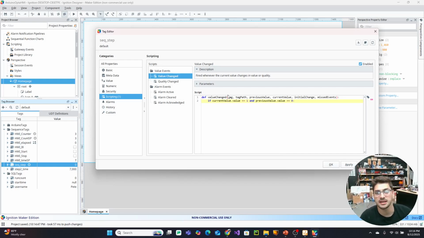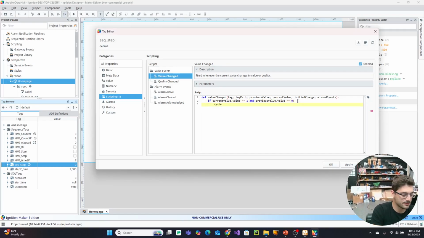So here I'm taking advantage of the tag change event, which has current value and previous value as parameters of the event. And technically this sequence only ever goes to step 1 from step 0. So this is kind of an over-engineered statement, but we're going to leave it.